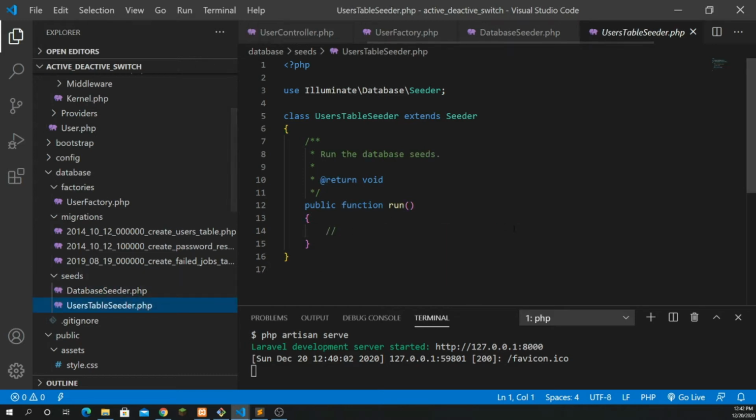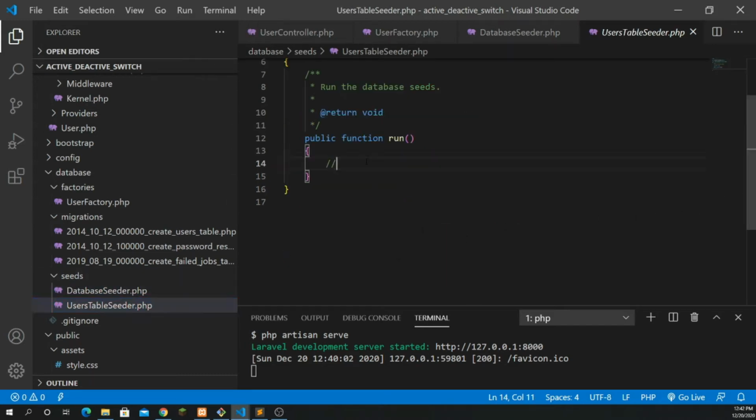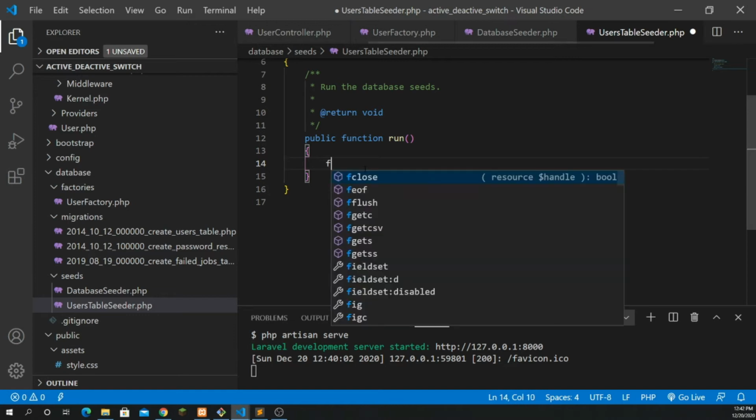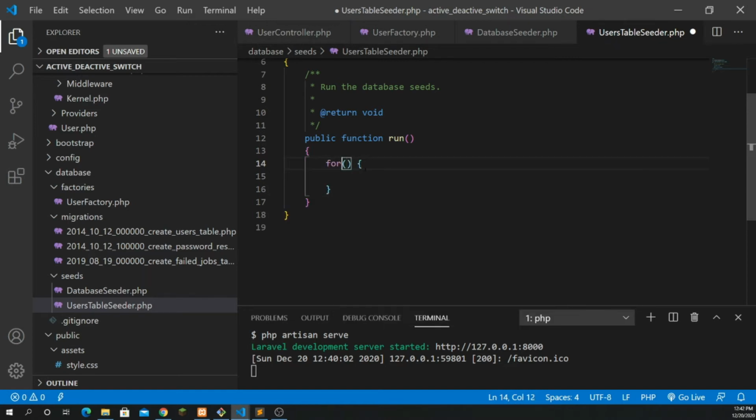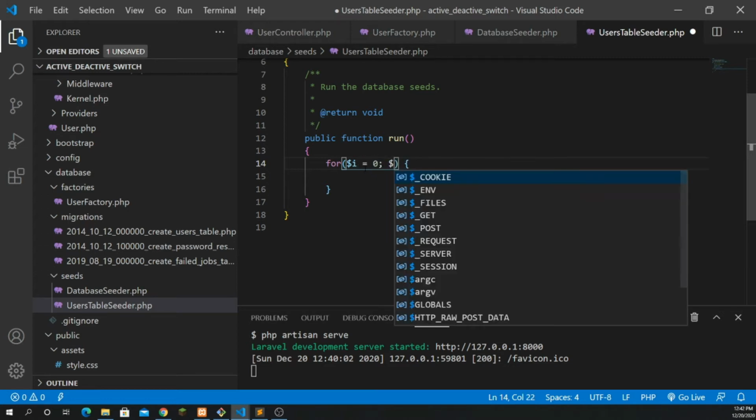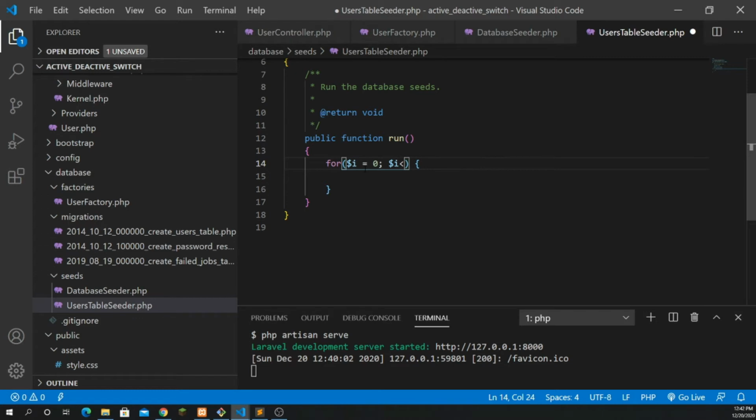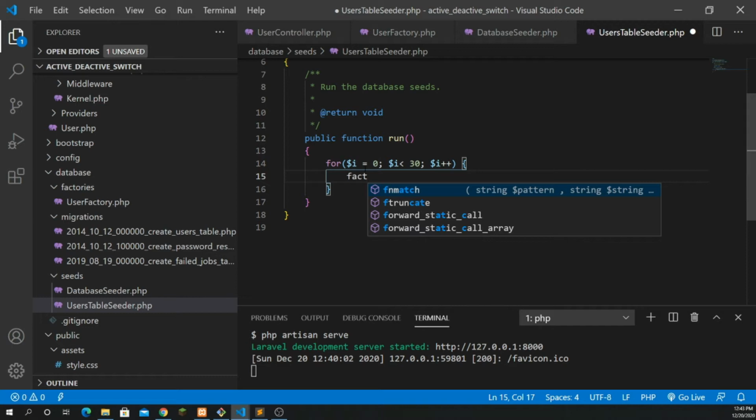Now inside your UsersTableSeeder, you need to define here the loop of data that you need to generate. So here I'm going to create a loop. Let's define here a loop, initialize the variable with 0 and bring that till, let's create 30 data, so i++. All right, and inside here, let's define a factory.